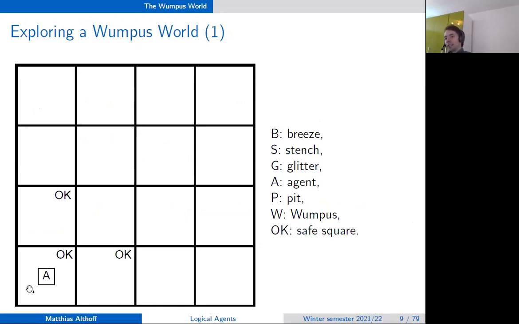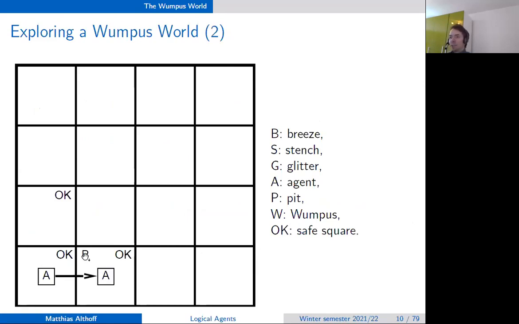So we've entered the first square, 1,1. We use a coordinate system. The first number is always for the x-axis, which is from left to right, and the second coordinate is always on the y-axis, which is from bottom to top. So we have no sensation here. So everything is fine, and we make a decision: go left.